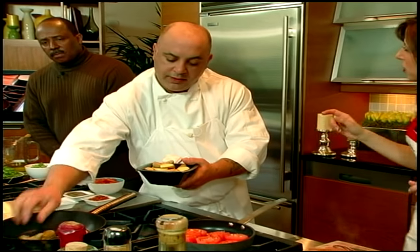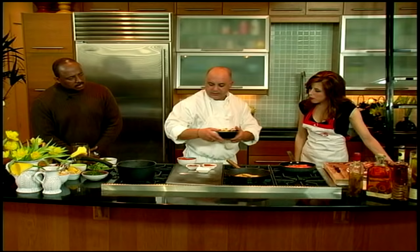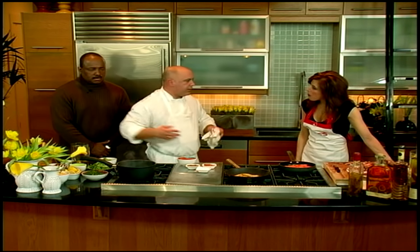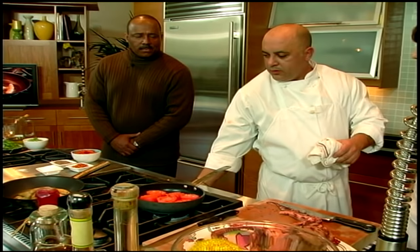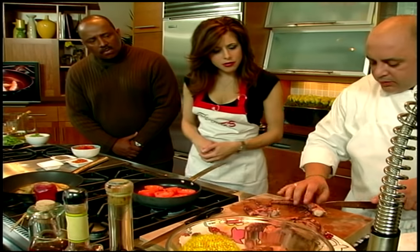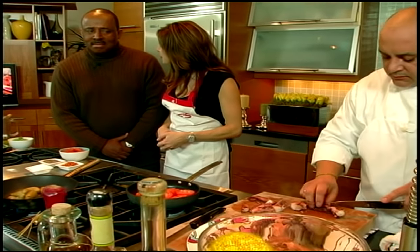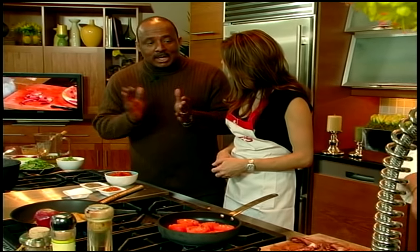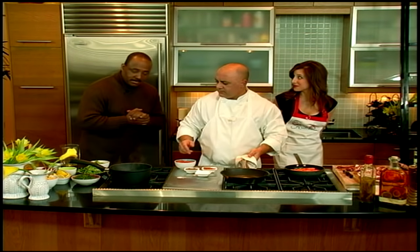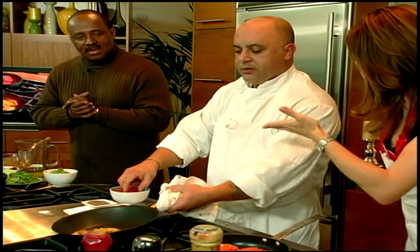We're going to sauté some potatoes — almost like a warm salad. It doesn't even need to get everything really hot, just kind of warm everything through. We'll throw the octopus in. You can cut it different ways — leave it a little longer or cut it into one-inch pieces — but I think this is a nice-sized portion. We'll put a little pinch of garlic in here too. At the Chef's Kitchen you never know what you're going to eat. You know what, I've never felt so out of place, but it's always going to be good.